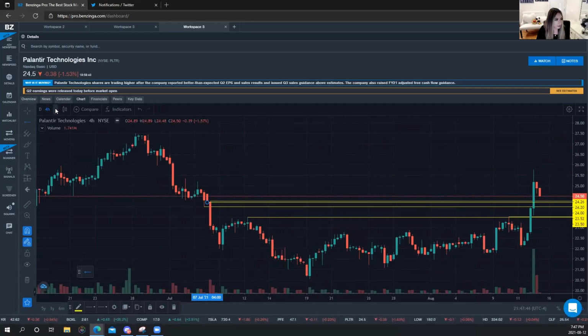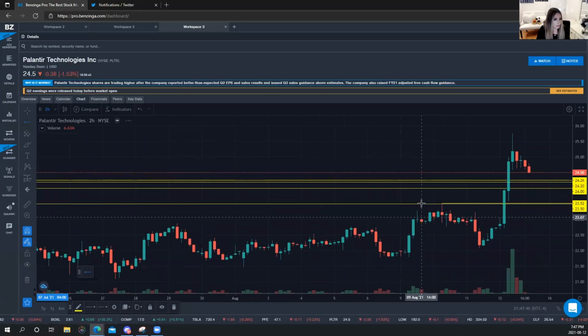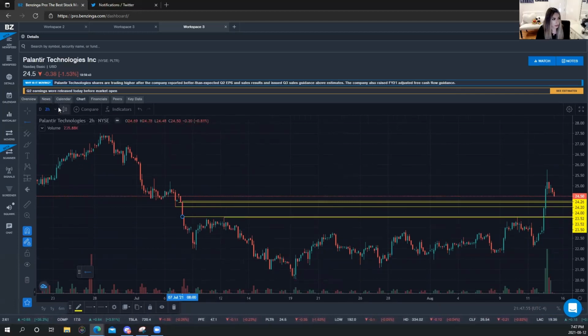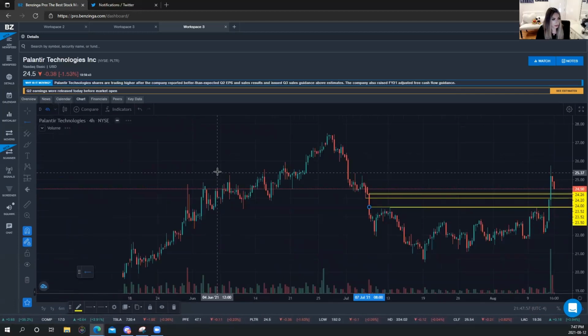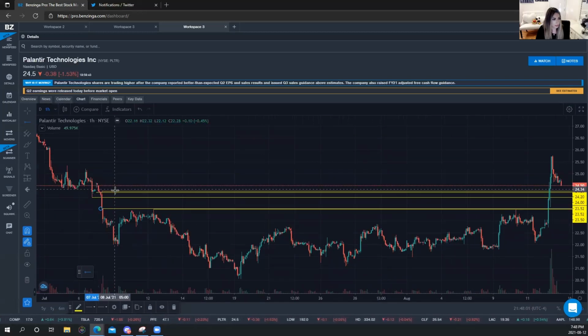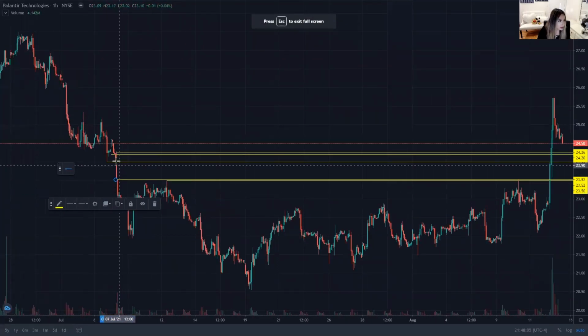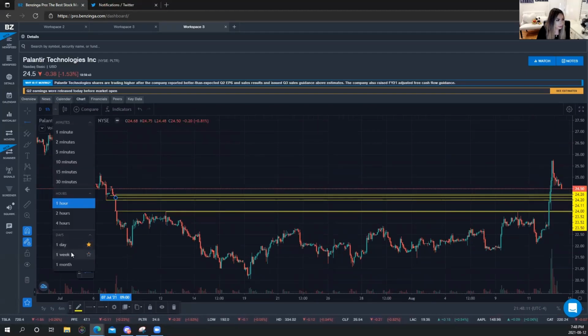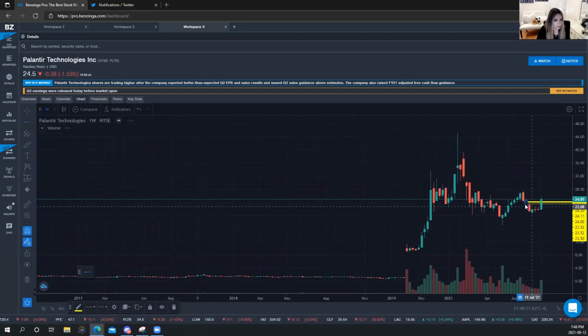Then I'll usually flip over to, and this is for something that I'm expecting a bigger break, so we're looking for a bigger break. Now I've got my 2-hour spot in there, which aligns well with that 4-hour. Then we're going to go into the hourly here, just going back in time. I want to make sure I have all the key spots on there. On the hourly now, I'm seeing there is an upper band there. I want to flip over to a weekly chart.